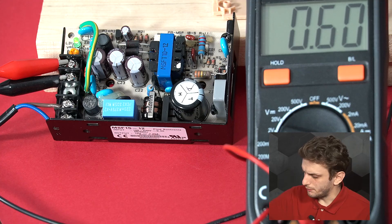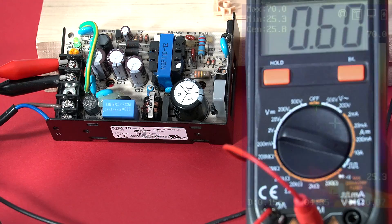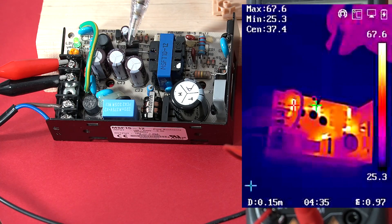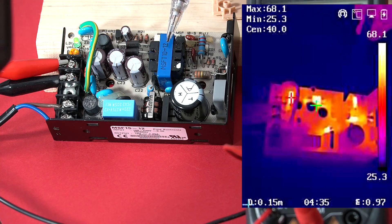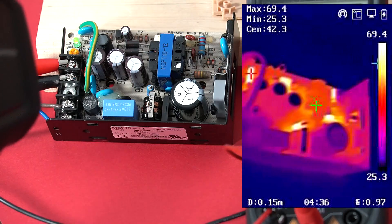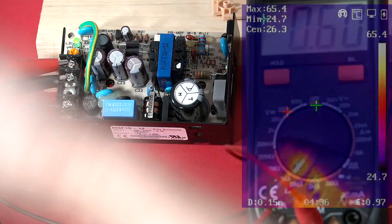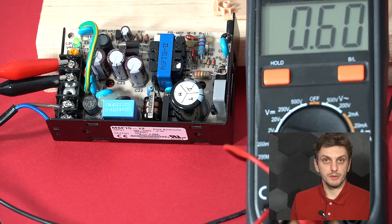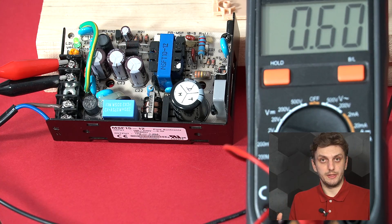If I want to check how much the components on this heat up, which components should I choose? I could go for the rectifying diodes, or maybe the power transformer, or the switch. But if we have an overall look at the power supply, we can see the diodes are really warm, the transformer is not that hot, but the hottest components are actually this resistor, and this resistor, and these other two resistors. I don't know what the purpose of those components is, but they seem to be the hottest on the board. So these particular components also need to be taken into account, not just the main switching converter elements. It's very easy to focus on the complex parts of a circuit and forget about everything else, but with the infrared camera you can always identify all your points of interest.